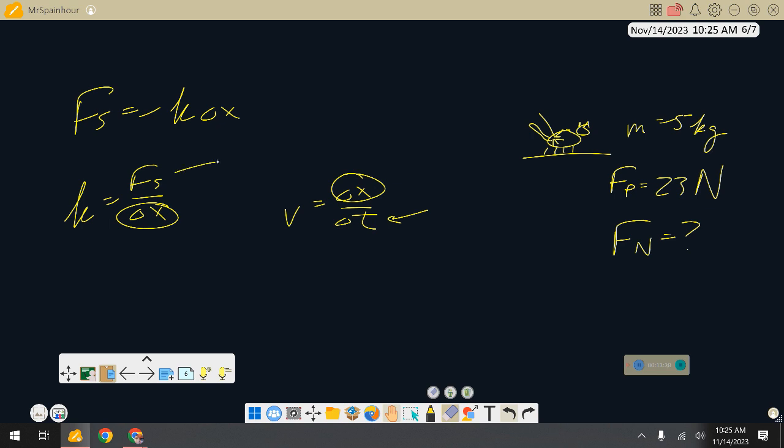you're correct. It would take an insane amount of force, or much more likely, for the same amount of force that Spainhour is able to put out on his muscles, delta x isn't going to be nearly as much. That's all it does. The K represents the different strength of the spring and represented by a ratio.